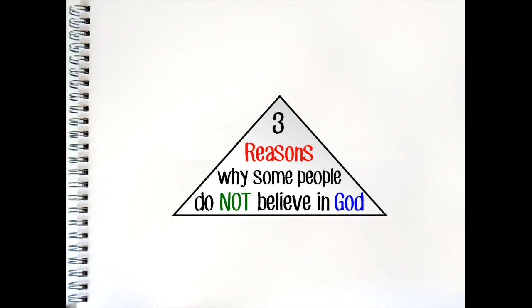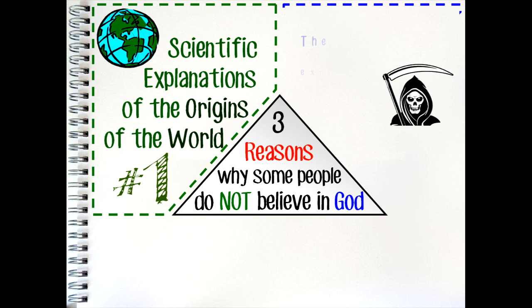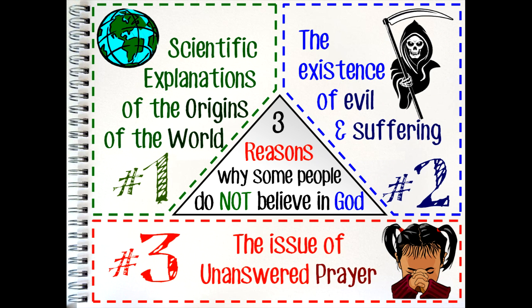Firstly, we must remind ourselves of what are the reasons given by atheists for not believing in God. According to Edexcel, the three main reasons are 1. Scientific explanations of the origins of the world, 2. The existence of evil and suffering, and 3. The issue of unanswered prayer. Let's now look at each of these in turn.